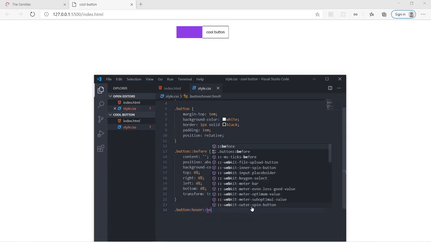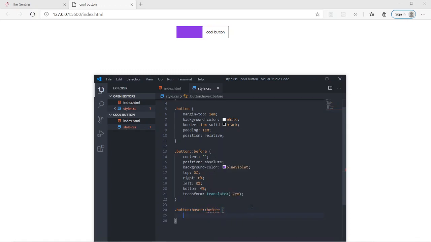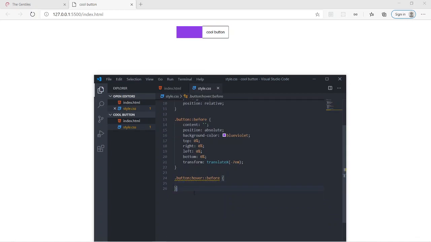What I'm trying to say in essence is this is correct and this is wrong syntax. Wrong syntax will be using dot button, then before, you calling the element rather before the class. Now this is wrong syntax. This would not work, so don't avoid doing this. So you do the hover first, then you do the before.